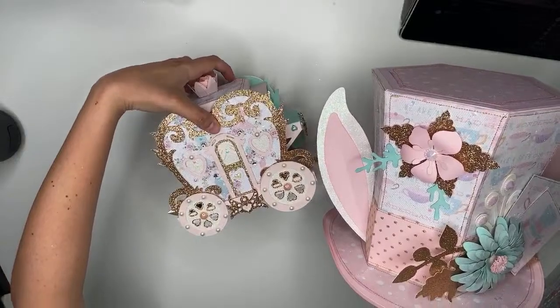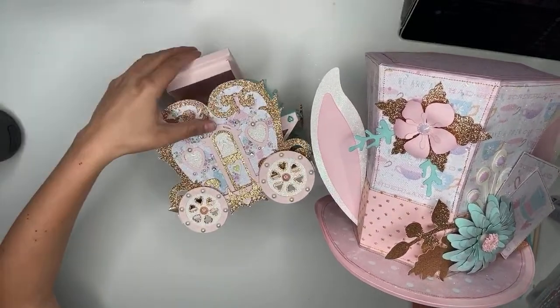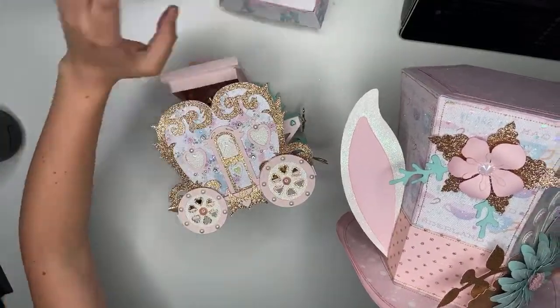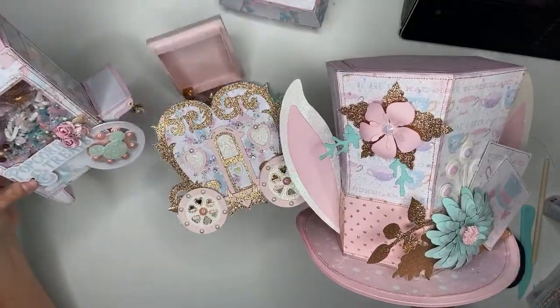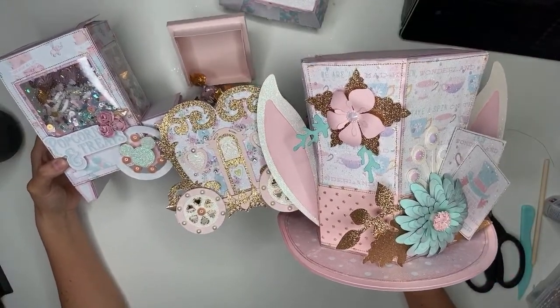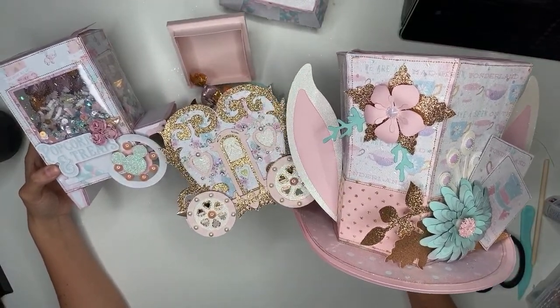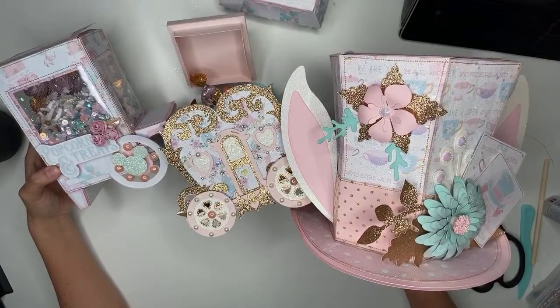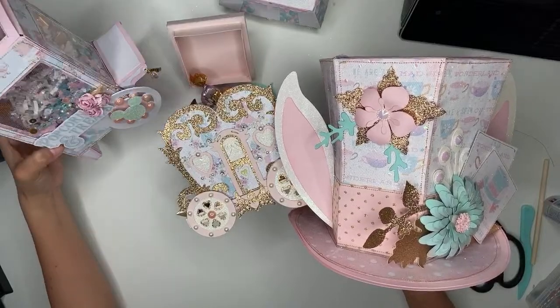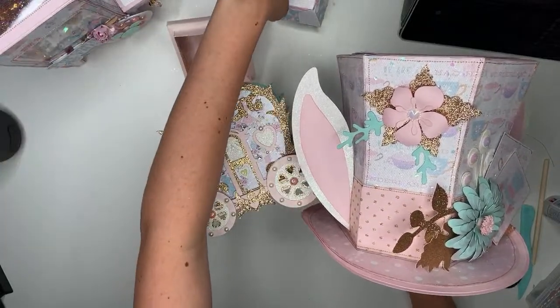So this is going to be one of them. Here is our second one. I'm going to lay her on her side so you guys can see it better. That's, of course, going to stay on there a little bit better. And then here is the popcorn cart. So I'm trying to show you guys. Sorry, all the little things are falling everywhere. But all of these guys are going to be auctioned off tomorrow at 1 p.m. Pacific Standard Time, guys. Make sure you set your alarm.